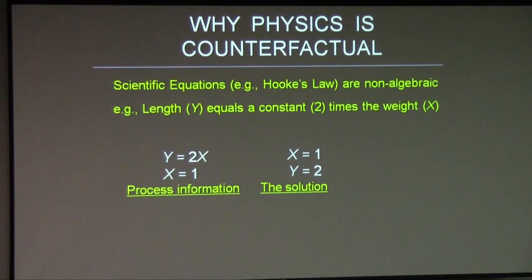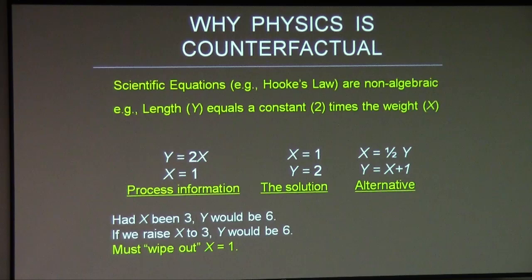Here's another set of equations having the same solution, x equal to 1 and y is equal to 2. Are they equivalent? Well, what is that information that you find in the left set that you could not find here? I claim, I can show it to you, that if I were to ask you this question, had X been 3, had the weight been not 1 kilogram, but 3 kilograms, Y would be 6. I can figure out from here, I cannot figure it out from here. No, I can from here.